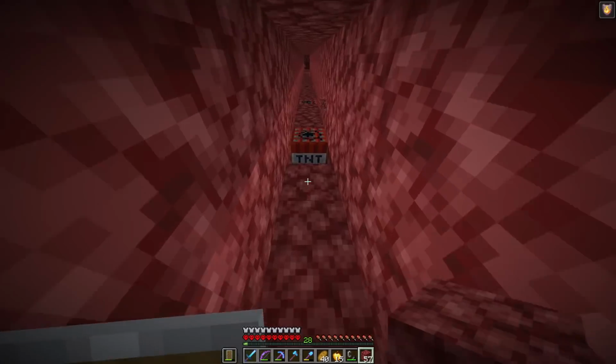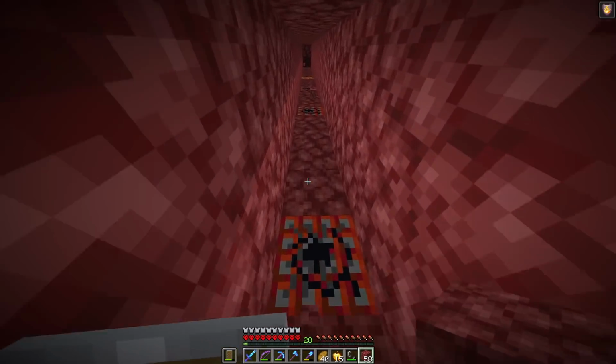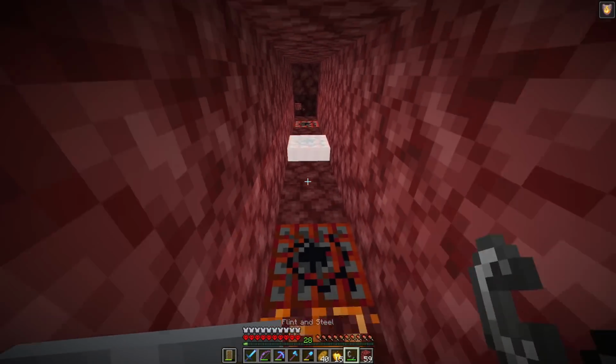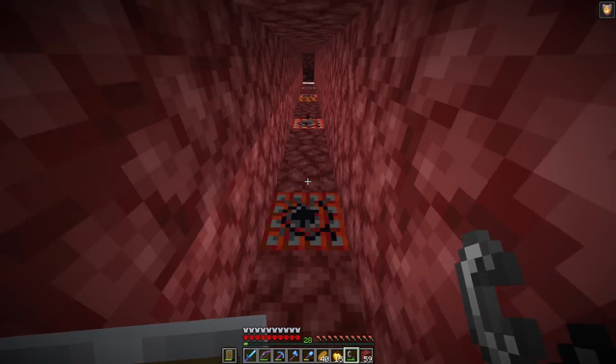I think we should be good. There's just a few small holes. So all we need to do is pretty much start lighting the TNT, walking backwards, and this should hopefully expose a lot of ancient debris in netherite.